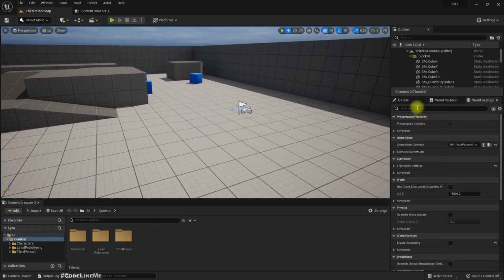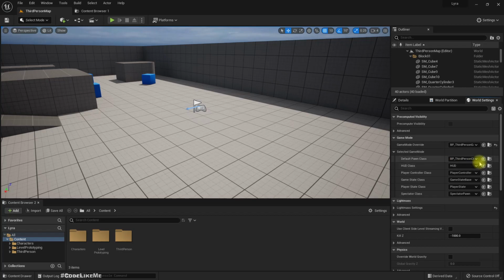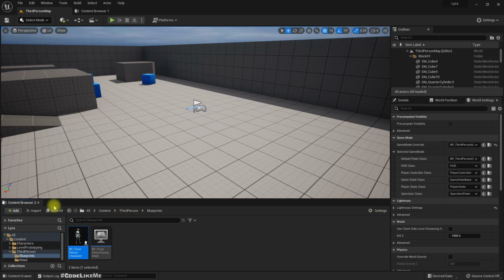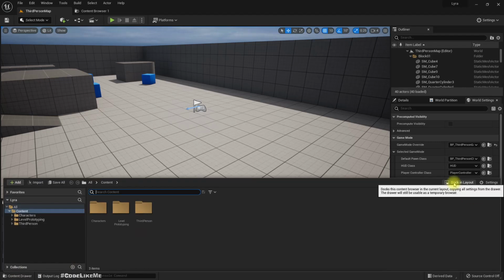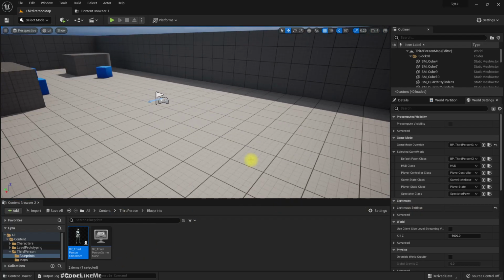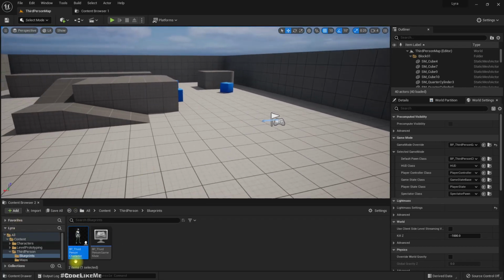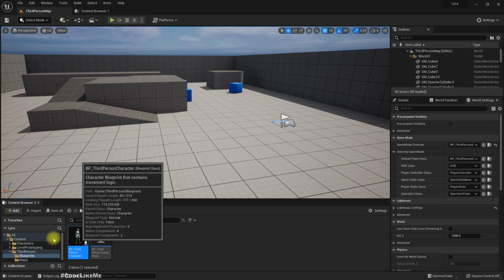Right, so now let's take a look at the character itself, the blueprint. We have the game mode here and the default pawn class here. Let me open it. By the way, if you don't see this content browser, you can click it here and use this tab layout and drag and drop to whatever place you want. So you can have the old looking layout of Unreal Engine 4. Right, so here is the character. Let me open it.